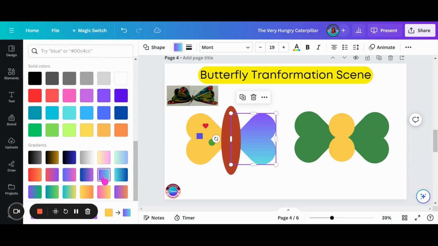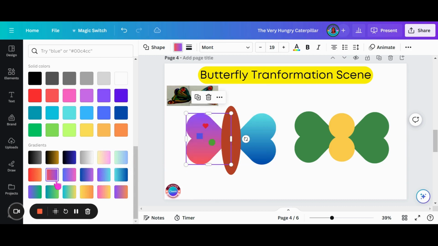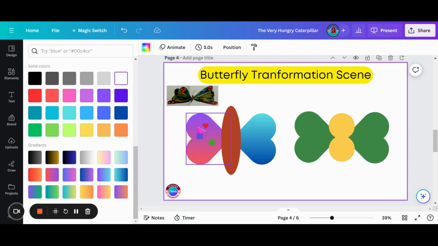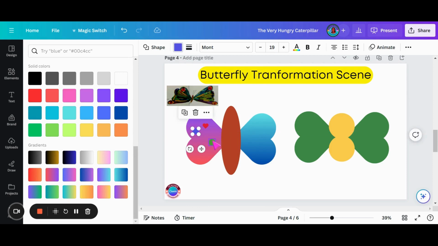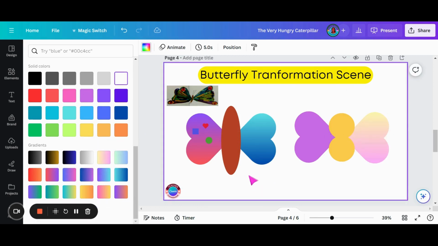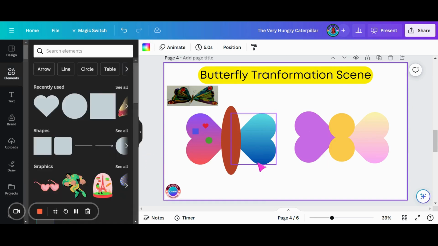They can do that. They can make gradient colors and have fun with that, where each wing can either be the same, since we're talking about symmetry, or they can be different. Let them have fun with it. All right. Or they can do the gradient and still add patterns on there. All right. So it's all about what's fun for them and them having the opportunity to use their creativity. So now we have the details, we have the texture to our wings.